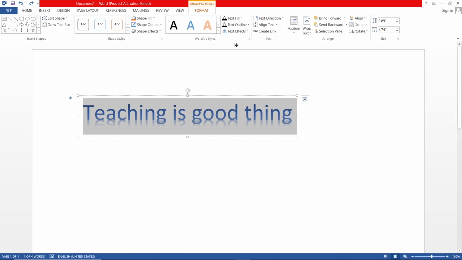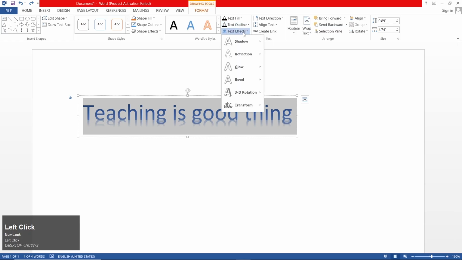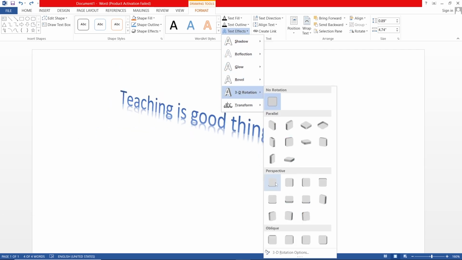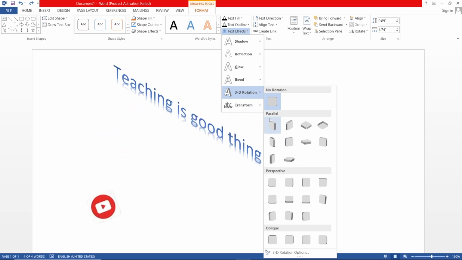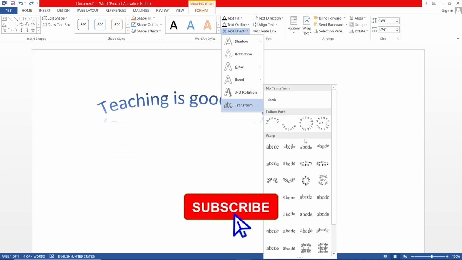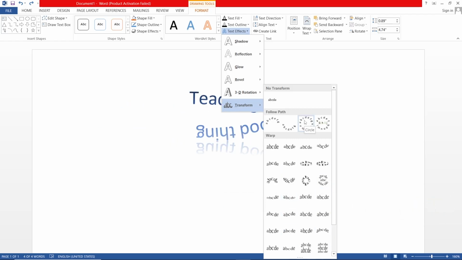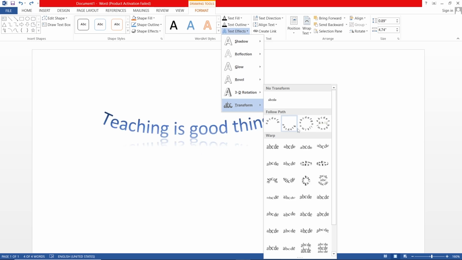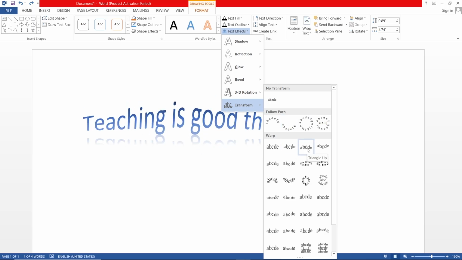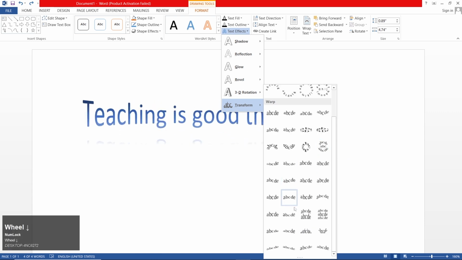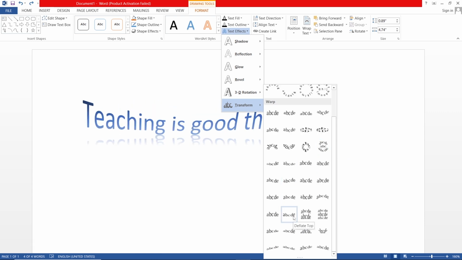So let's go for text fill. And there you'll find text effects. If you go for 3D, now you're able to use that. And there's an interesting option; any one you like, you can go for. This is the circle one, and this is bottom. This is known as top, this is triangle up and triangle down. So now you're free to use any of the options or styles you want.